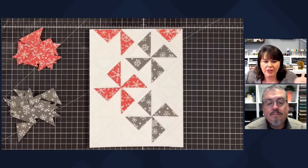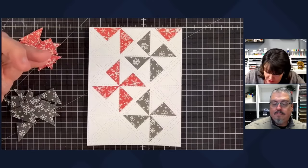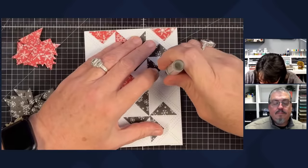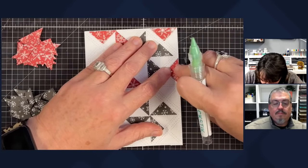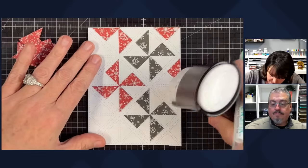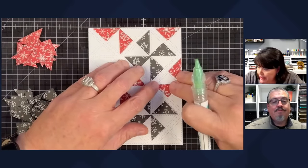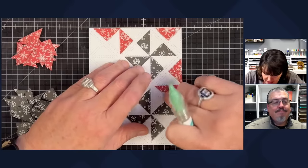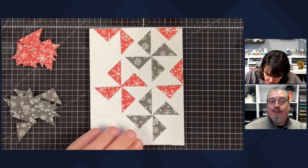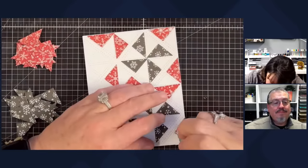Who does a Christmas puzzle every year? We had one out one time with the boys and it was so much fun. We haven't done one since — it might be fun to have a puzzle out at Thanksgiving. Christmas craft is famous in our family for many many years.